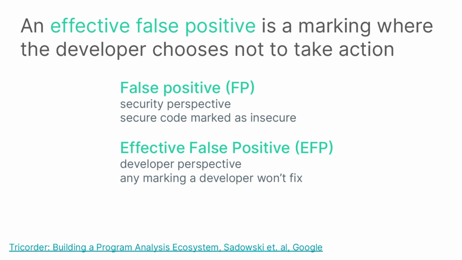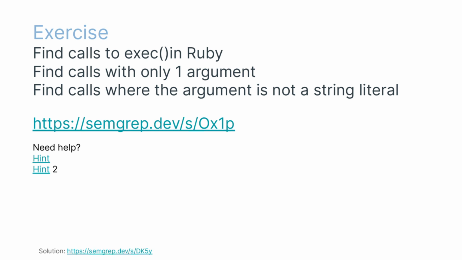So how do you want to improve the rule that we just wrote? Well, we'll only try to find calls to exec with one argument, because when there are two arguments, the first one is the command, and the second and so on are the arguments, and this is secure from command injection. And the first argument should not be a string literal. This is an improvement of the rule you just wrote, as a second exercise. You can click this link for updated test syntax, or you can try to improve your rule yourself. There are some hints in the slides, so if you are stuck, you can click those links and read the docs.